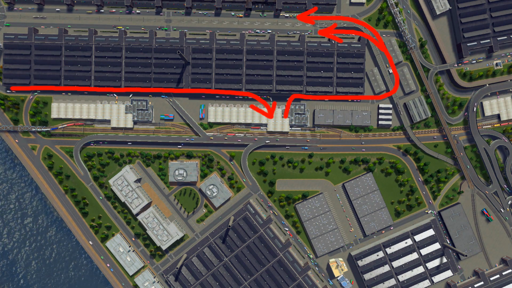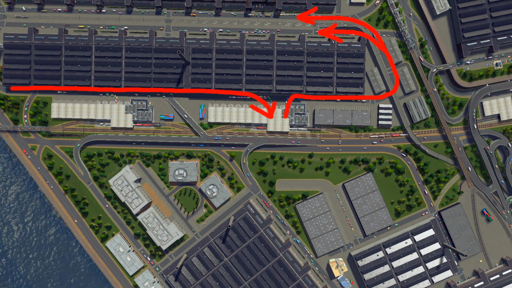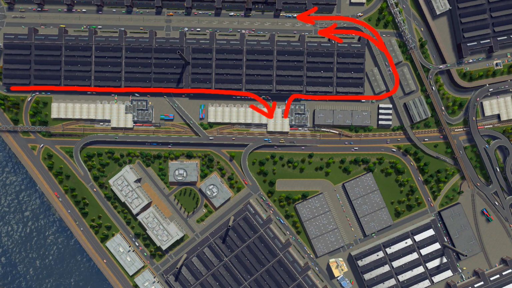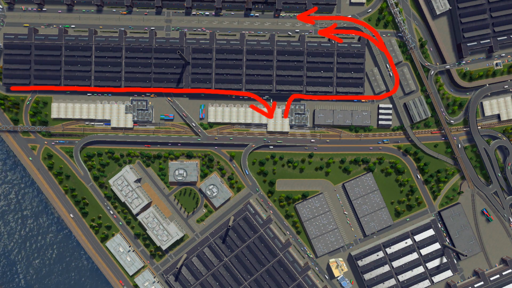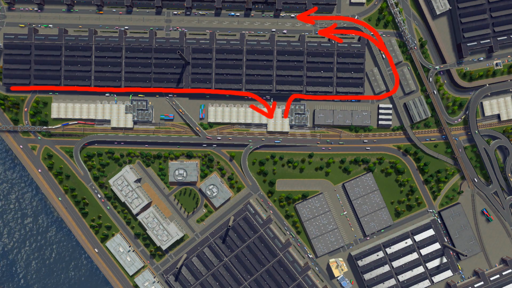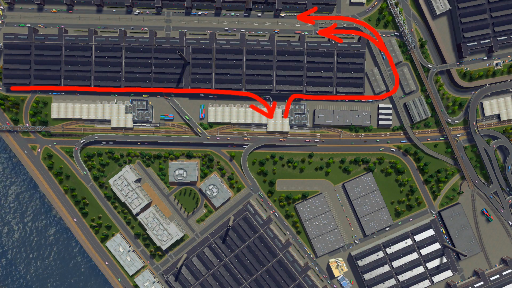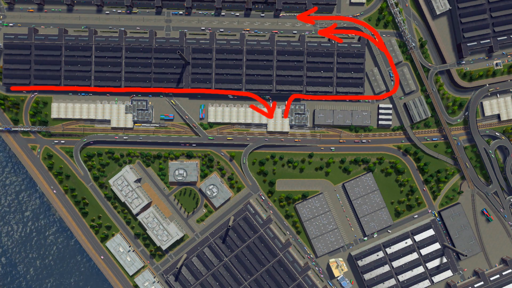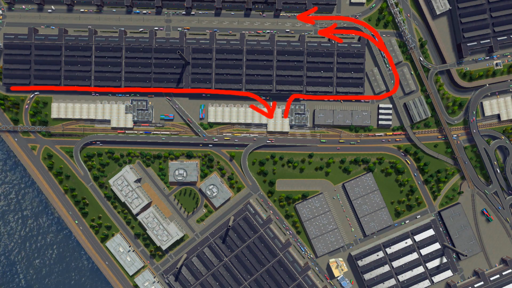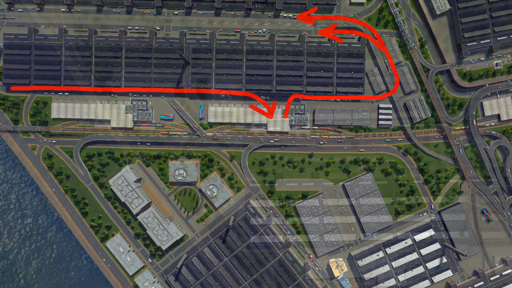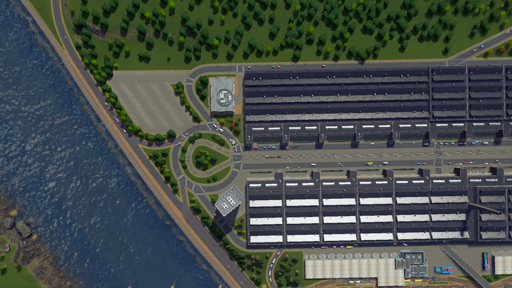As we can see here, there is a very simple road connection going to it and from it back to the upper quadrant. Now, these two train stations are actually pretty much on the same road, but using the traffic manager, I separated those lanes with the lane connector. So the traffic going to one train station does not intersect or merge in any way with the traffic going to the other station.